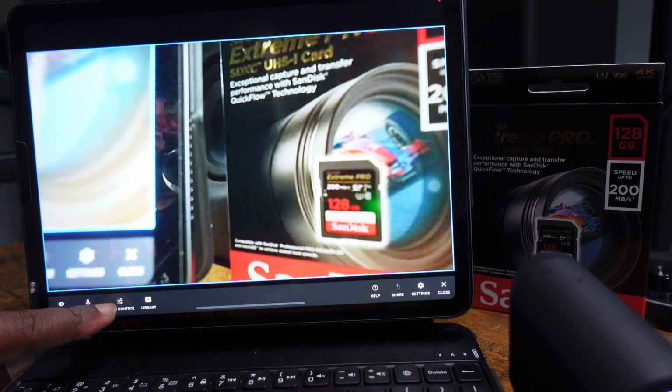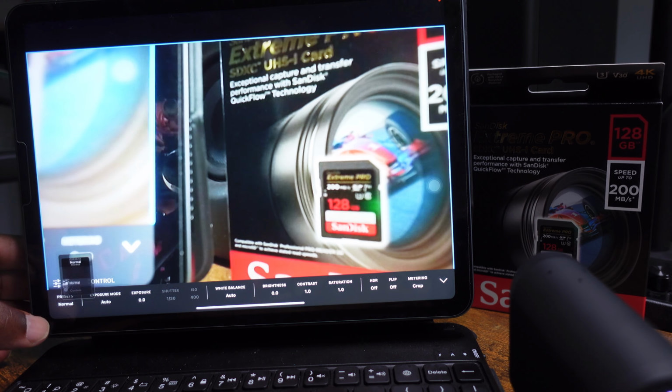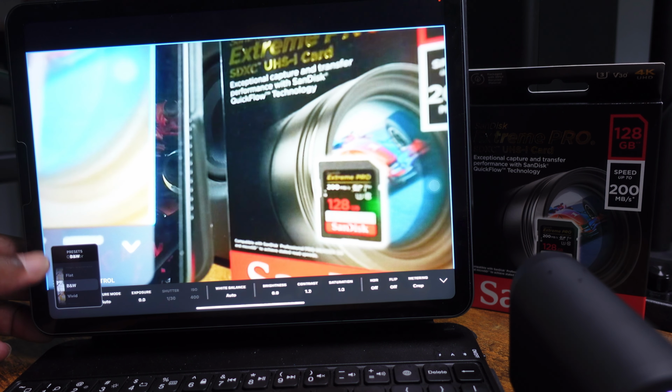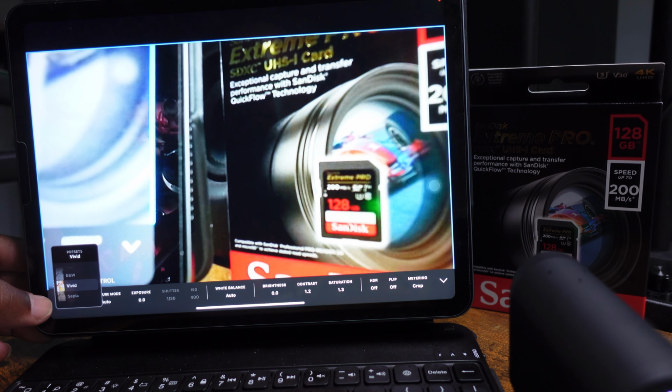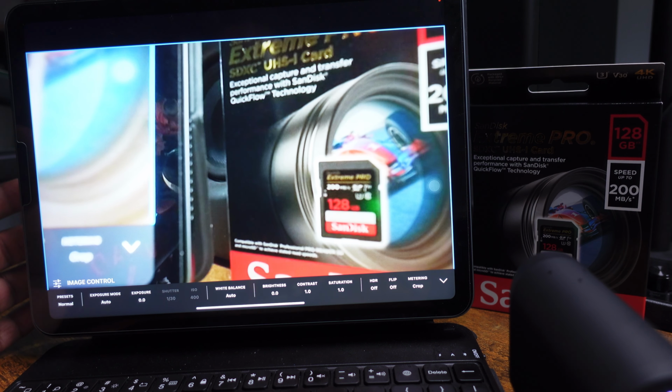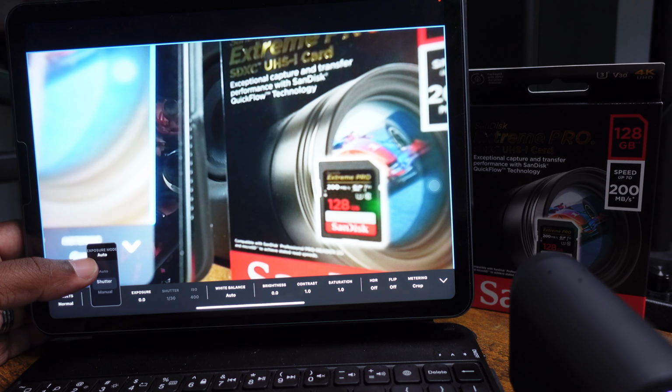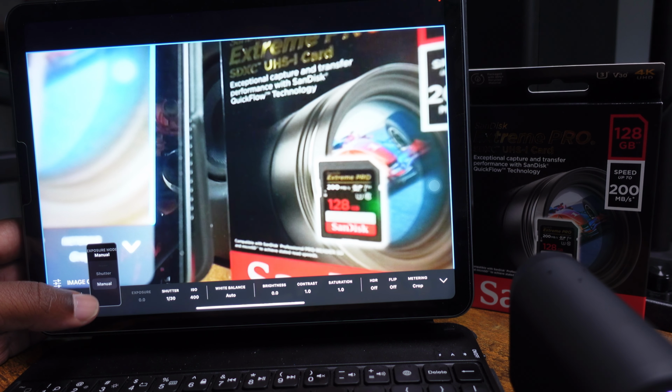Then down here, you also got image control, and you can go to normal. You got different presets: custom stage, backlit, outdoor, high contrast, flat, black and white, vivid, and stuff like that. So I just normally keep it on normal for now. That's what I'm gonna stream in on Tuesday. And then you got your exposure mode. You can go auto, or you can do it by shutter, or you can just go full on manual. You see what I'm saying?